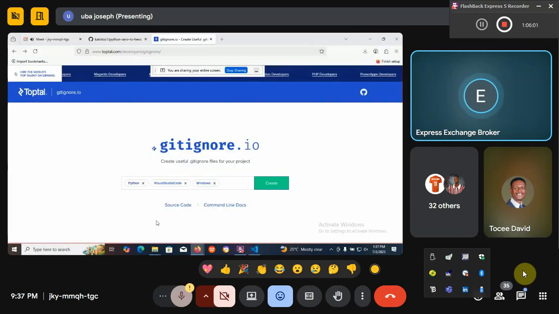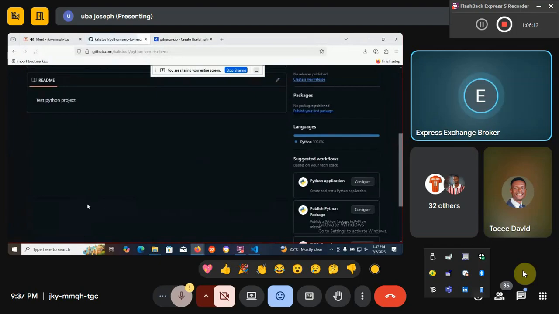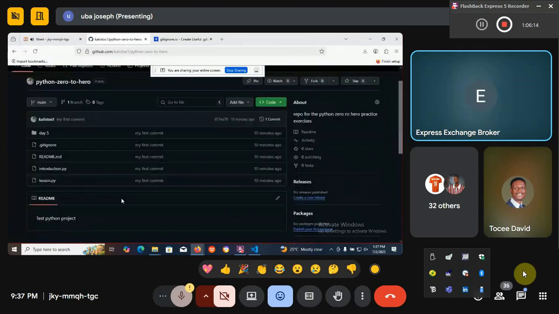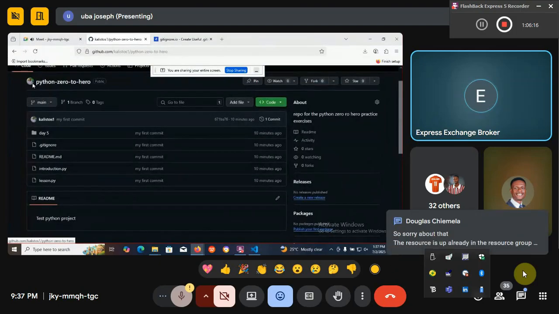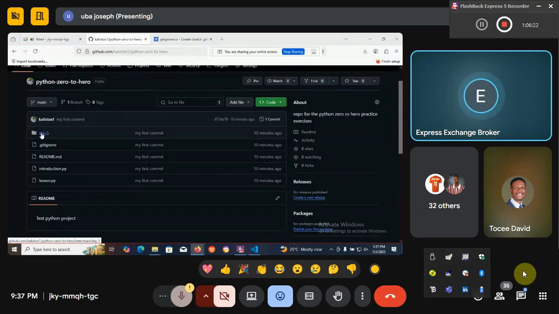Now, let me go back to my browser, to my GitHub, and refresh this. Once I refresh it, you see Python 0 to hero, and these are the files and the folder. The git ignore is here. The readme file is already in GitHub.